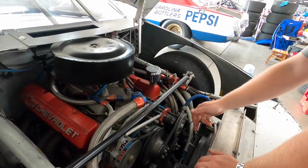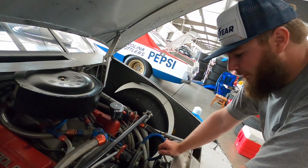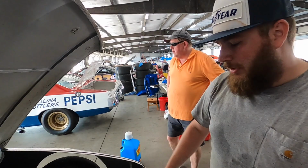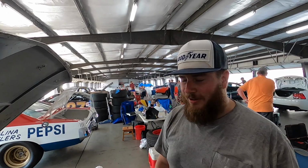This is a fan actually off of a Chevy Celebrity factory. You know, go to the junkyard, take it off. Moves a lot of air, doesn't draw a lot of amps. Is that original, or did you put that there? No, that was kind of commonplace. When we built these cars, that was before there was a lot of aftermarket support. You know, hey, Chevy Celebrity fans work really good. GM Performance is going to send you two of them because you're building a car. That's just what they would do.